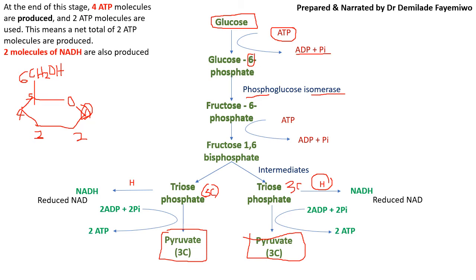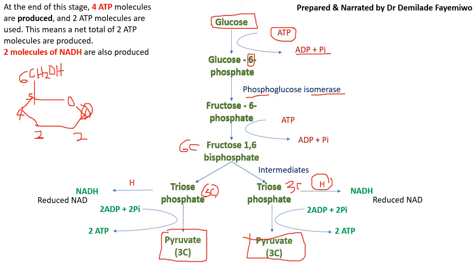So just to wrap this up and to help you understand it better, always remember you start off with glucose, you phosphorylate glucose, which means you use ATP. Phosphorylation is the addition of a phosphate group. You use ATP and it becomes glucose phosphate. It is then converted by an enzyme to fructose phosphate. Fructose phosphate is phosphorylated again and it becomes fructose bisphosphate, and fructose bisphosphate is then split into 2 molecules of triose phosphate, which are 3-carbon compounds, because remember fructose is a 6-carbon compound. So we then have 3-carbon compounds.